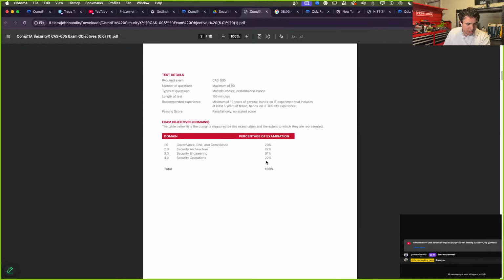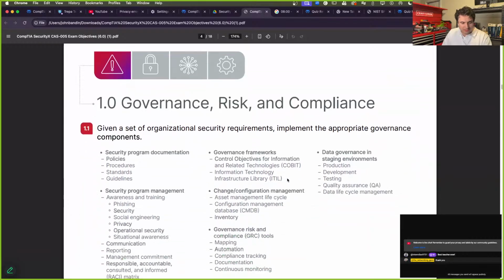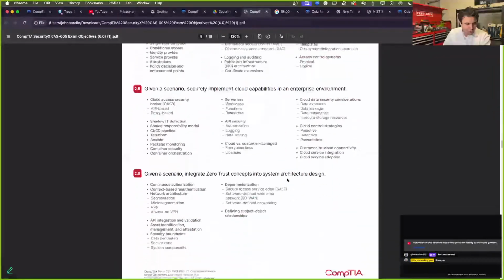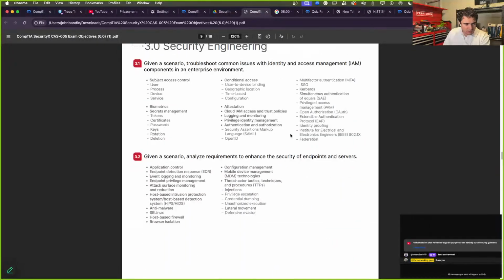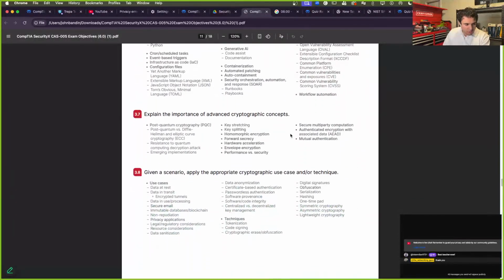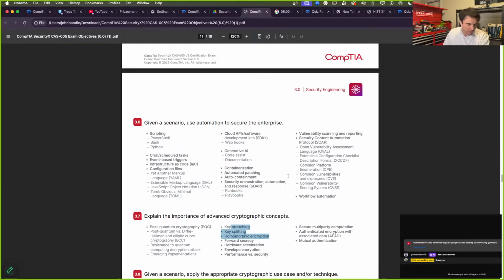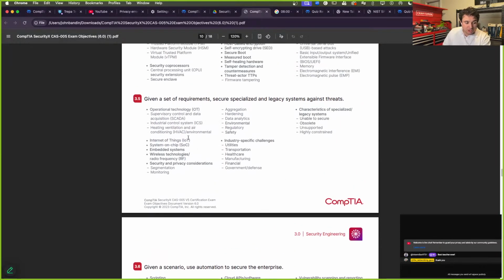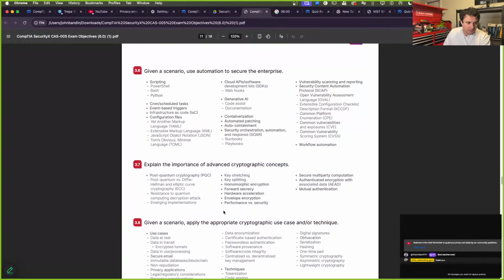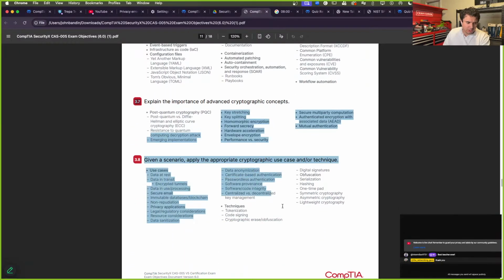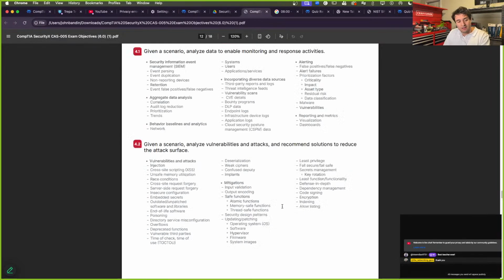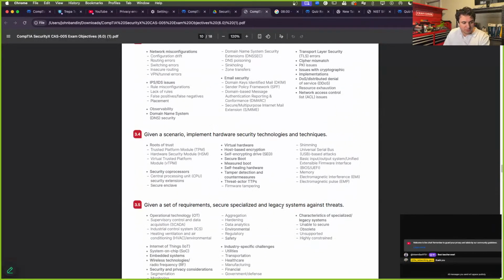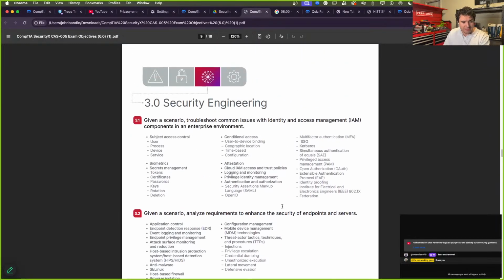So domain 3 is going to be 31% of the test. That's technically our biggest domain, and if you come down here, this is security engineering. We've got to get through domain 3.1 all the way to 3.8, but you can see some of these are pretty short. That's why I want to get at least to domain 3.5 today, or maybe all the way to 3.6, because this is easy. And then we just have domain 4, which is just 4 sections, so it's lighter. This is everything we've got to get through in domain 3.